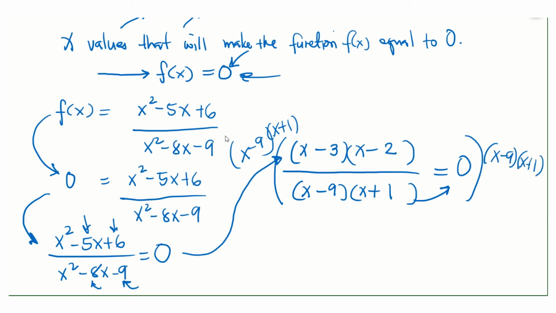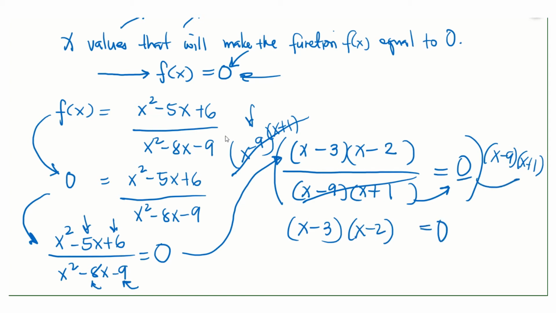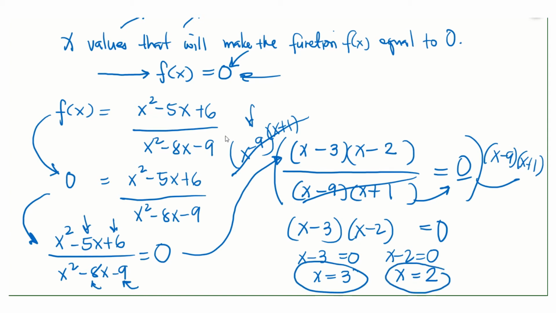Okay, so when you multiply both sides by x minus 9 and x plus 1, then automatically the denominator will be cancelled with the multiplier x minus 9 and x plus 1, leaving the left side as x minus 3 and x minus 2 equal to, now 0 times anything will become 0. Okay, and then from here, when you have two factors equal to 0, it means either the first factor is 0 or the second factor is also 0. Solving these equations, we have x equals 3, that's plus 3 on both sides, and x minus 2 is x equals 2. These x values that we have are the zeros of the function.